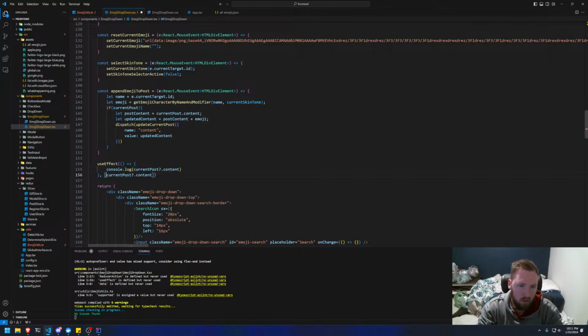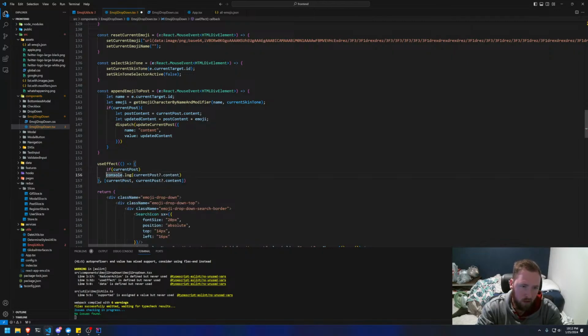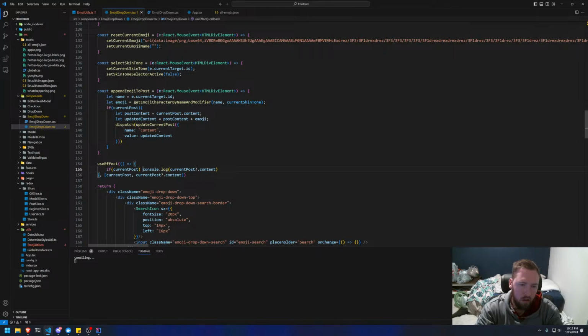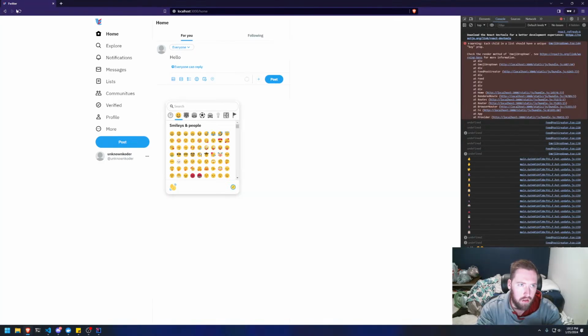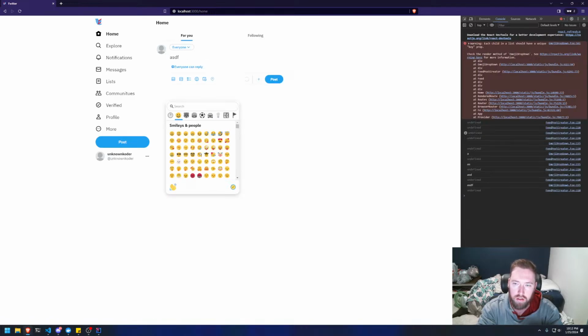We also should maybe watch the current post just to be safe. And we'll say if, because current post could be null, so if current post, then we'll go ahead and do that. I don't want to crash the app because I'm trying to print out something that's undefined. So we click on this, that should start that. As you can see, we're typing in here, hit a space, hit this. So that is going in as we expect.